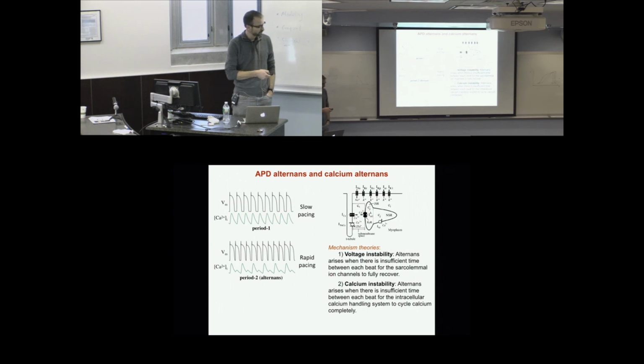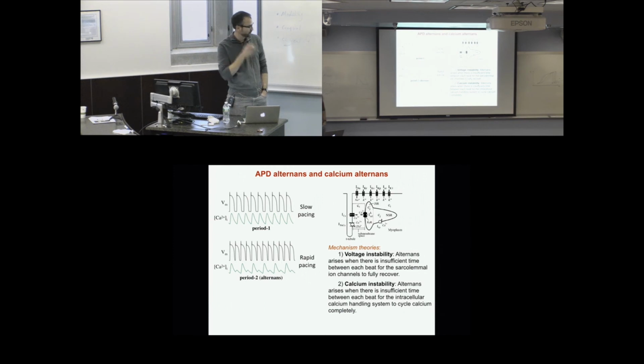And over the years, there's been some disagreement and debate in the community about what the underlying mechanism of Alternans is. To try to summarize it, there are essentially two main theories. One is that it's caused by a voltage instability. This is just a schematic of a part of a cardiac myocyte as represented by a computational model with ion channel and components on the membrane and the T-tubule and the sarcoplasmic reticulum, the calcium storage component.